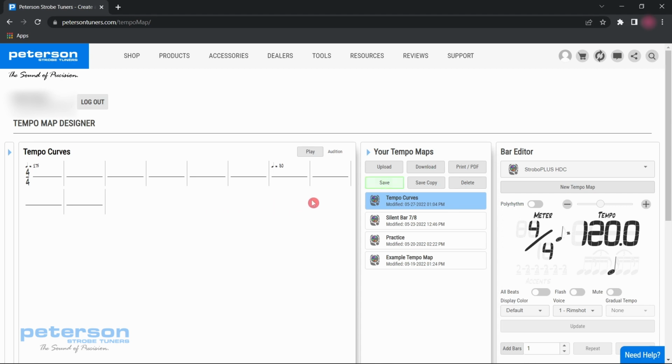Without a Ritardando, the metronome will sound as follows. With a Ritardando spanning 4 measures, the metronome will sound as follows.